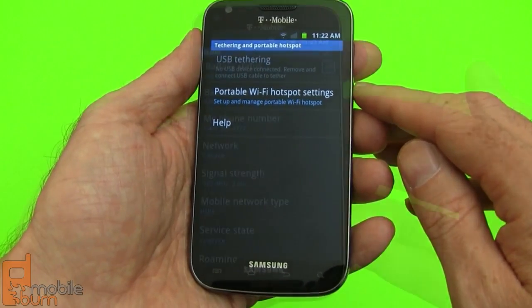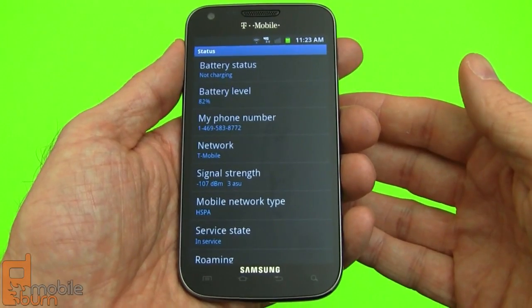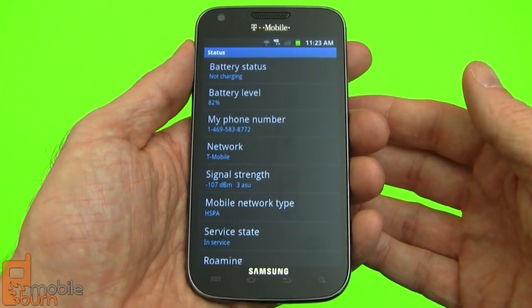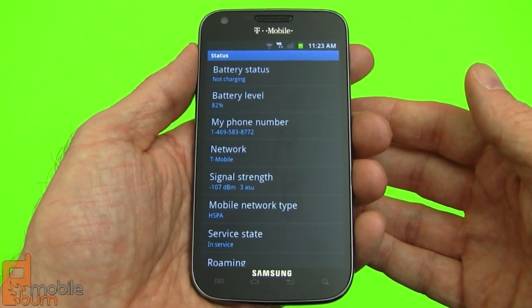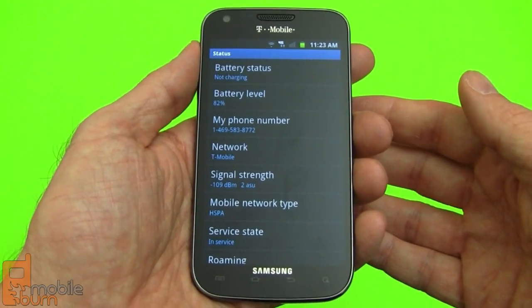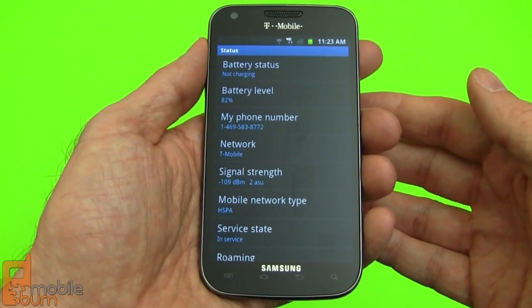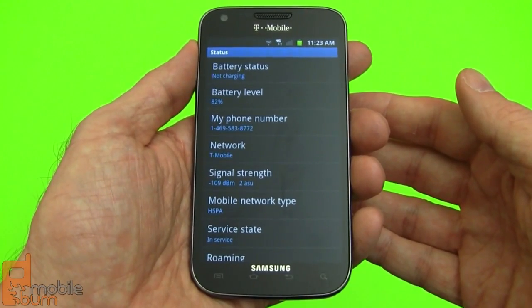Another thing I've been impressed with on the Galaxy S2 for T-Mobile is the reception. GSM reception has been much stronger than my Google Nexus S, which I already consider to be pretty good, and it's been on par with the Nexus S's 4G or 3G reception. Really quite good. It picks up a signal in a lot of places where other devices simply won't.